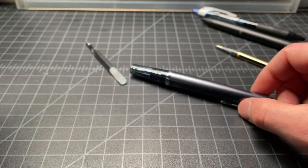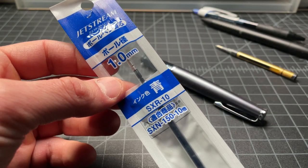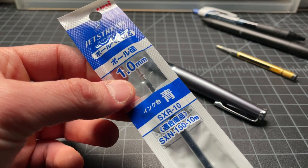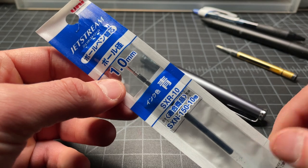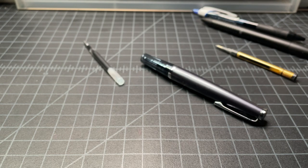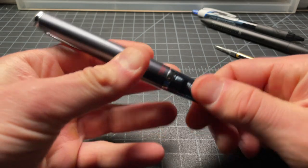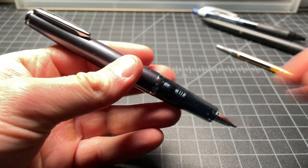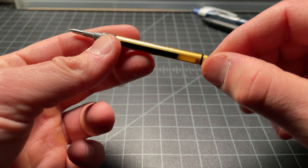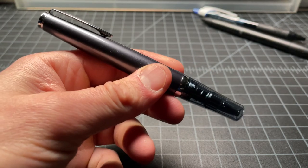Now we have a Jetstream refill in our Pilot pen. I'm using my favorite of the Jetstream refills — the SXR-10, which is a 1.0 millimeter version. It's a really phenomenal refill. If you like a wider ballpoint but want it super smooth, this is the refill to get. The Jetstream refills are excellent across the board in .5, .7, and .38 sizes, but I think the 1.0 is exceptional. Now I can get that and put it in the Timeline, which is a pen I really like but don't use a lot because this BLGS refill — it's called a rollerball but it's actually a gel — is just not that great. So now you could breathe new life into that Timeline.